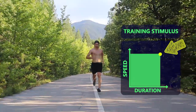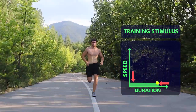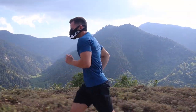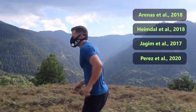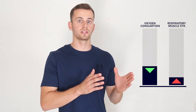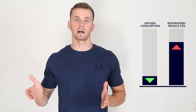If you start running with a mask, you make it harder for yourself, so you decrease your speed and duration in order to do something else, which is respiratory muscle training. Remember that many scientists found a huge decrease in the ability to perform while wearing these training masks. So without knowing, you decrease the stimulus that is important to get better at what limits your performance, which is oxygen consumption, to get something else, which is respiratory muscle strength.